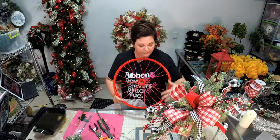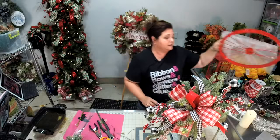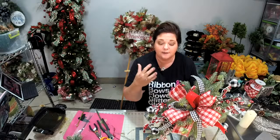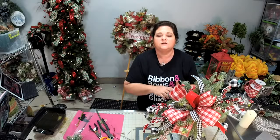You can also add it to a lamppost. You can add it to a regular green wreath. You can add it to, where else? The mailbox. You can add these things lots of places. On the banisters of your home for stairs. This is a very versatile piece. If you're trying to sell these, I heard some of you saying you were gonna incorporate these in your craft shows, make sure you really tell them all of the different options, because they're not gonna think of it until you tell them. So you could tell them all the places that I just said. You could put them on the back of chairs, all of those.